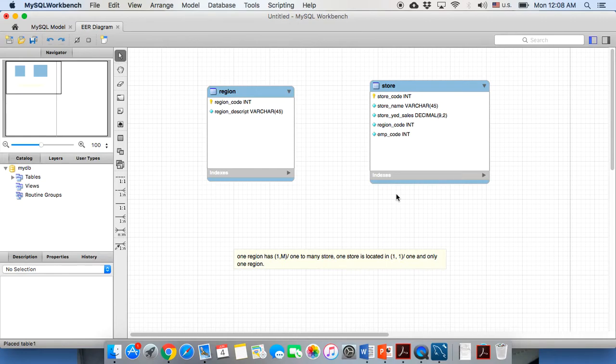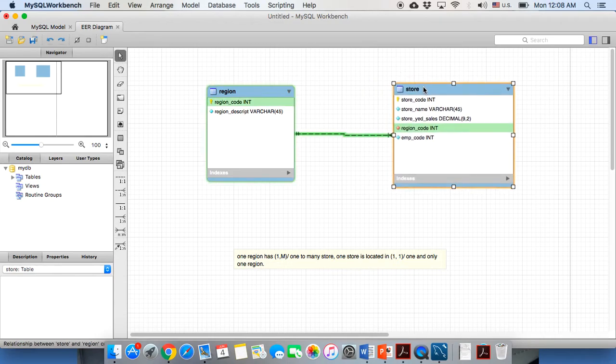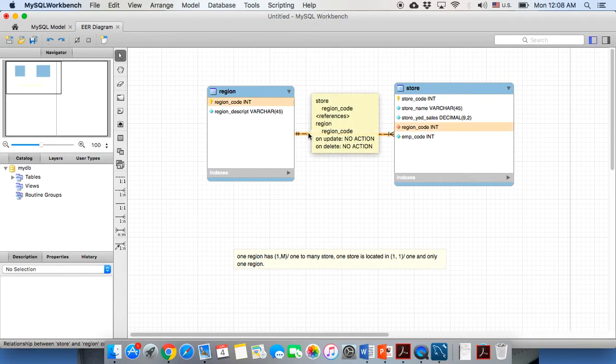The next step is that one-to-many relationship. Also, first click the foreign key and then the primary key. So this time, since both minimum cardinalities are 1, we actually don't need to change anything here for the relationship line.